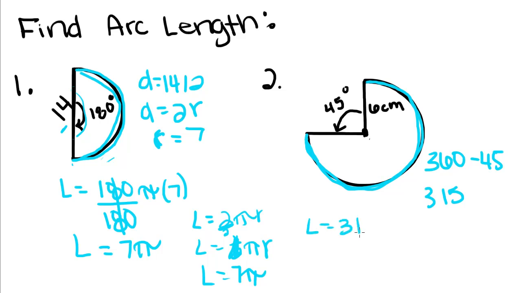Now we do L is equal to 315 over 180 times pi times our radius. So I'm going to use the help of a calculator to make sure I get pretty exact answers. I'm going to do 315 divided by 180 times 6 pi. If you put that in the calculator, you get approximately 32.987. But if you wanted to give it a more exact answer, you could do 315 divided by 180 times 6 and then write it as L is equal to 10.5 pi. That's more exact.